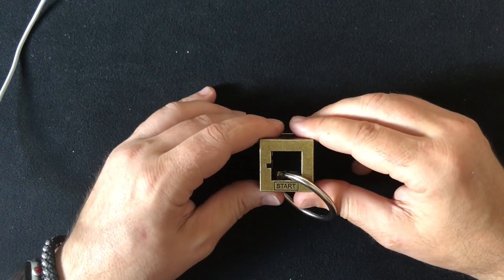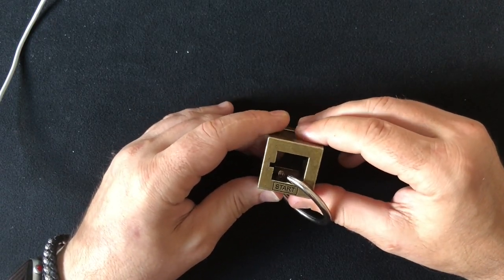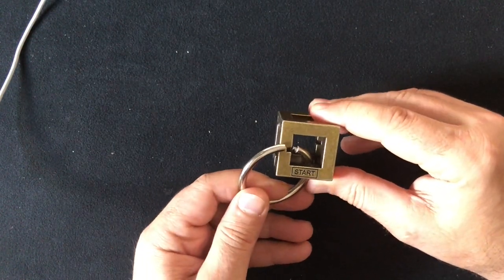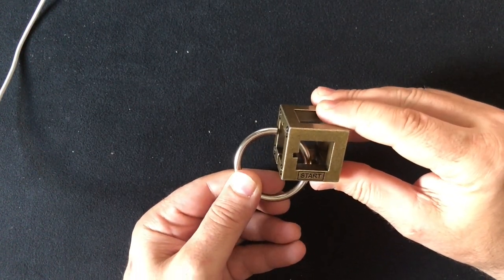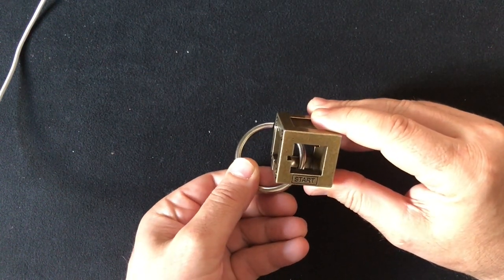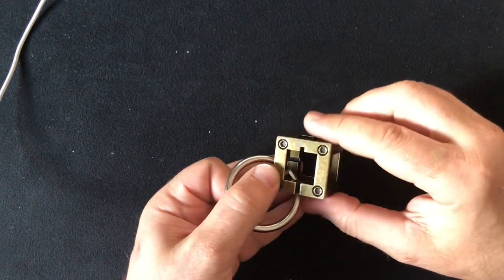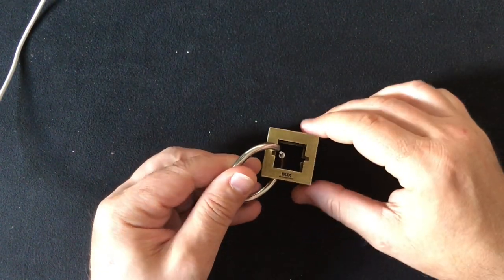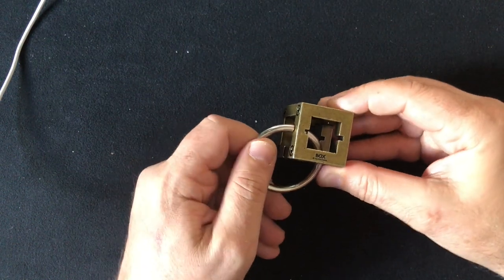Here's the solution to the cast box puzzle. Start there, you go down one, down again out of the box, back, turn it round until you've got box here. Push it through there, then out the back.